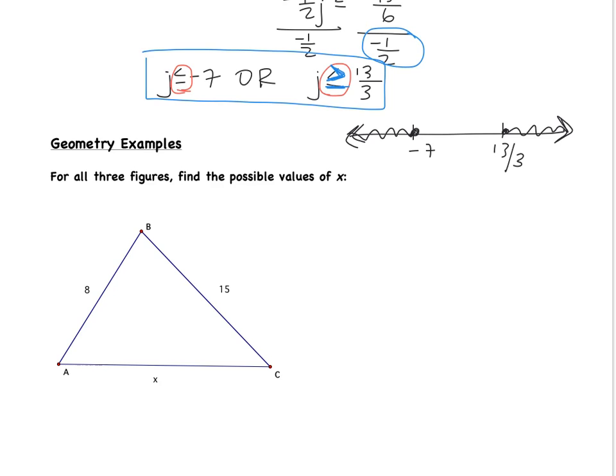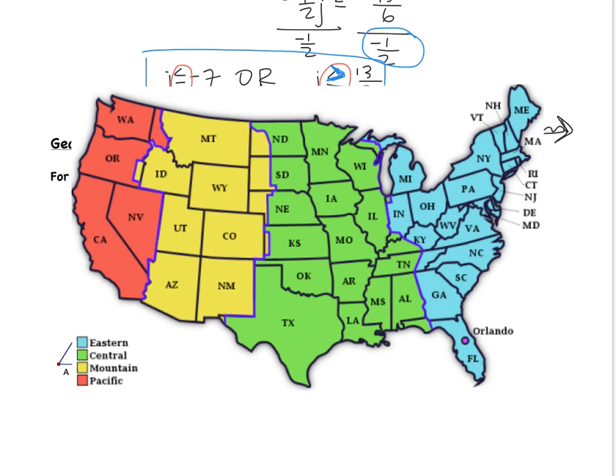Before I say bye, I want to answer the trivia question that I asked you. So the question was, how many time zones are there in the United States? So I got this map for you right here. It appears that there are 4 time zones: Eastern, Central, Mountain, and Pacific time. We are in the Central time zone. So if you said 4, good job.